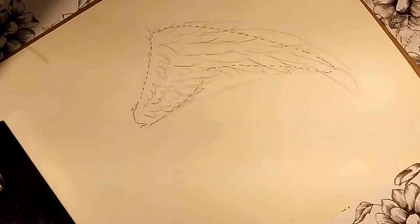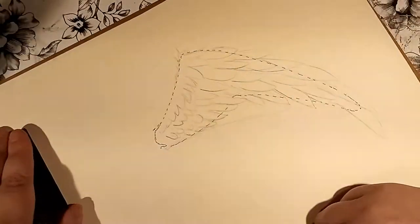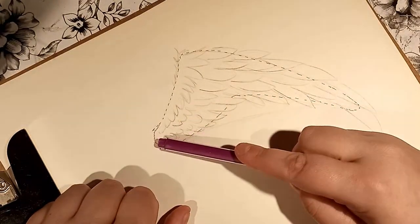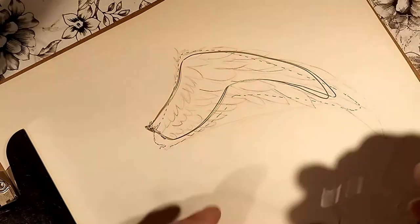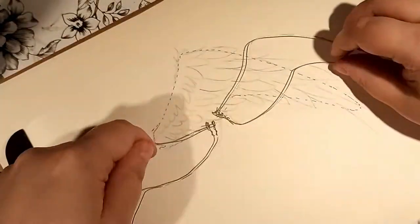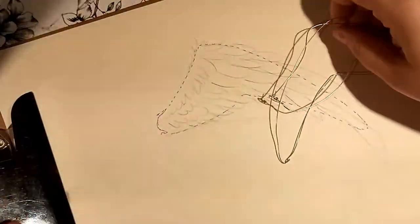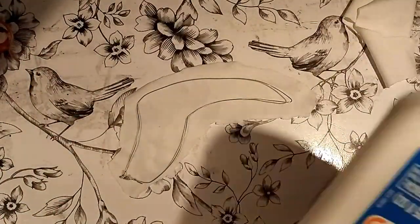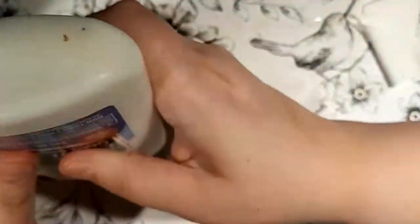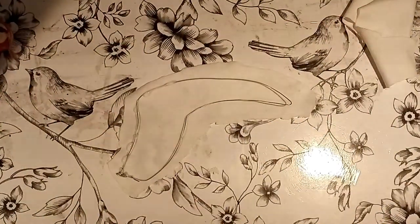I decided then that I wanted wings. Making her an angel of some sort I think fits the theme well, but also my artistic style. I made them following a tutorial by Akameru Kawaii that I will link down below. Basically, I drew the wings, made an armature out of metal for them, and then I covered everything with fabric. I glued it first, but then I secured it with stitches before gluing on the feathers.